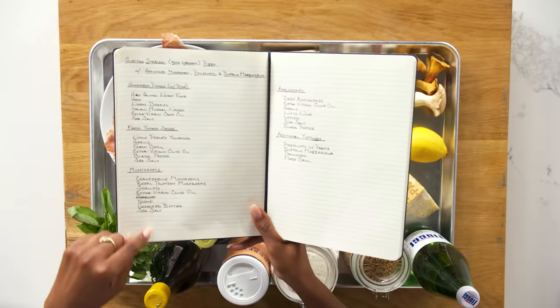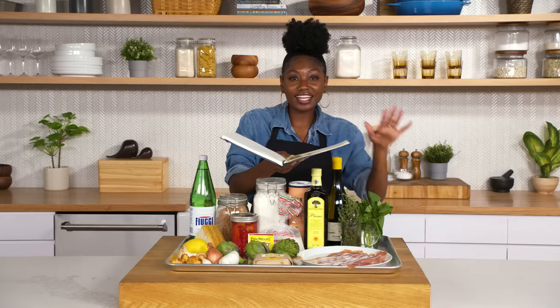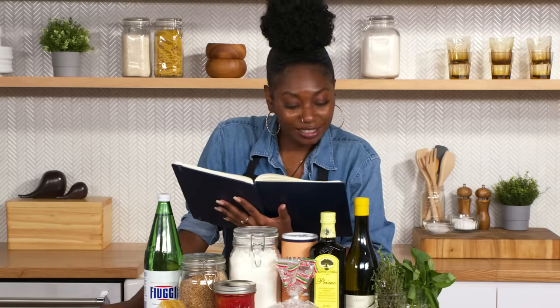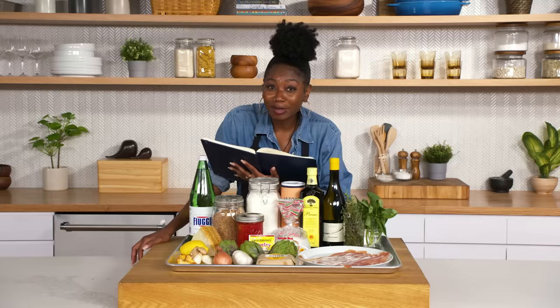These are Chef Frank's ingredients, and as you can see, it's no recipe — there's nothing. Homemade dough with biga. Hopefully I'm saying it right. I'm not really sure what that is. Bianca needs to make her own pizza dough. The dough I was planning to make is cold fermented, which basically means we're going to ferment it one time, shape it, and put it in the fridge overnight. Making this pizza dough takes a little bit of time and patience and effort. Definitely we need Rose to the rescue.